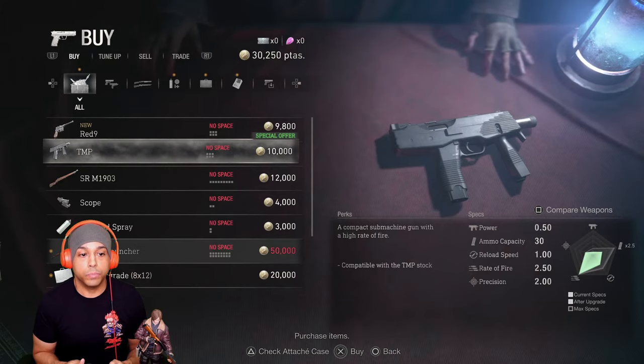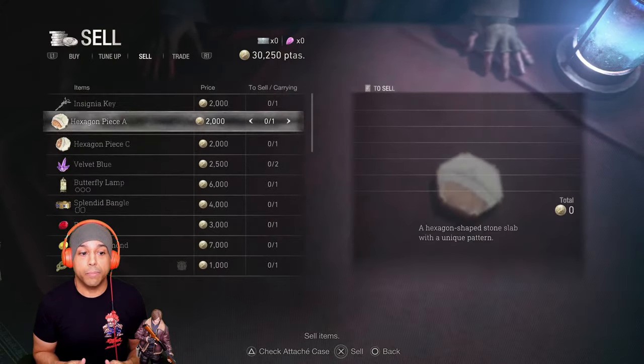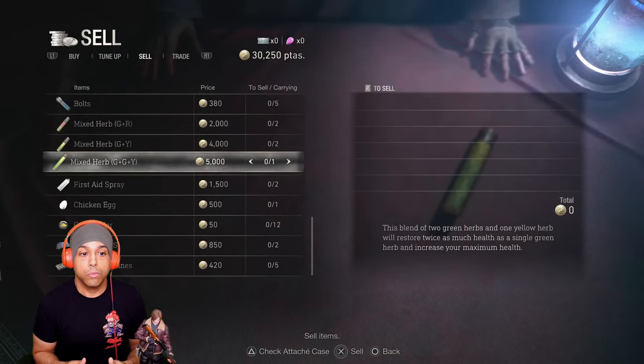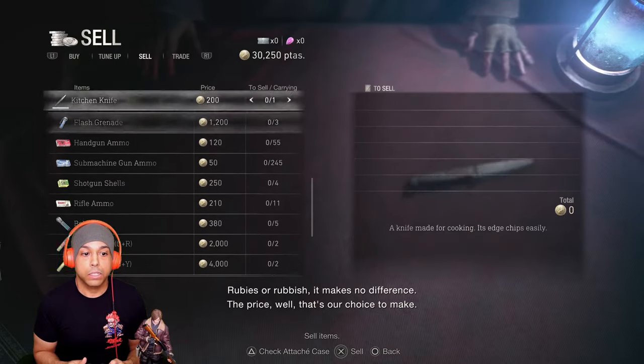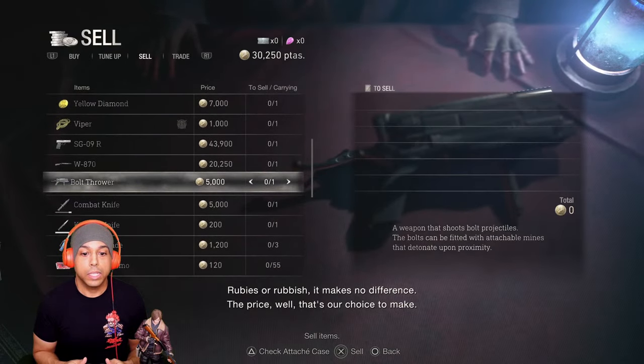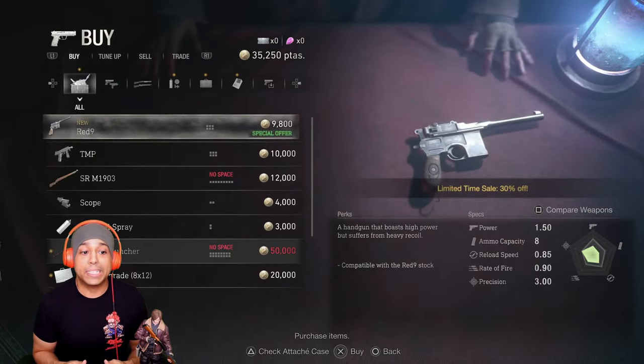Okay, here's what I'm gonna do. Cause that bolt shit, that is not for me. We're gonna sell him that. Ruby's all rubbish, it makes no difference. Okay. The price. Well, that bullshit, you can have that. Deal well struck. Because we about to buy this.